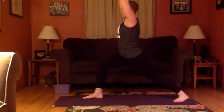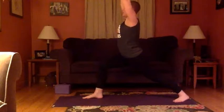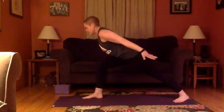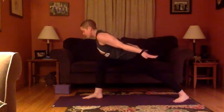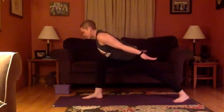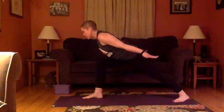Lower body surrenders here. Left thigh spins toward earth. Reach a little bit taller, and on the exhale, airplane the arms. Hover torso over front thigh. Reach the crown of the head forward. Still push into your left heel, that back heel.